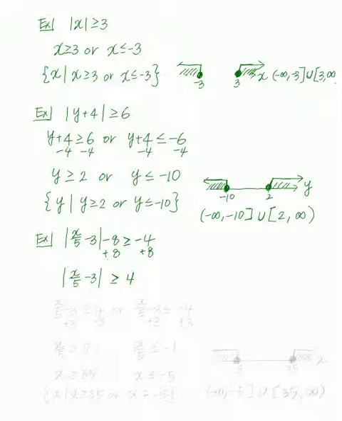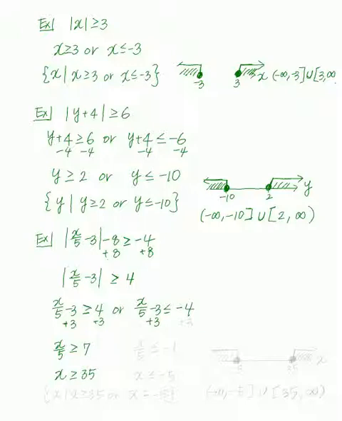So now it's going to break into the 2 scenarios. I have x over 5 minus 3 is bigger than or equal to 4, or x over 5 minus 3 is less than or equal to negative 4. And now I have to solve each inequality. I'm going to add 3 here. X over 5 is bigger than or equal to 7. Multiplying both sides by a positive 5, so I don't have to switch the inequality, I get x is bigger than or equal to 35.